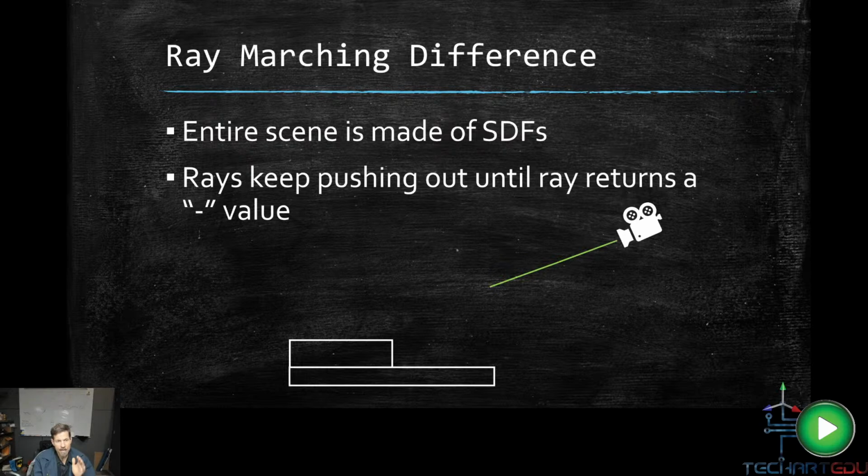and it sends out these rays, and the rays keep pushing forward in small increments until one of two things. While it is still positive, meaning that it's outside of the surface, it's going to keep pushing forward. And then one of two things is going to happen once it finishes that. It either hits the surface and it returns a 0, or it goes inside of the surface and then returns a -1. So needless to say, when it hits 0 or -1, it just stops and says, okay, here we are. This ray has now hit it, and we now know the distance between the camera and this scene object.